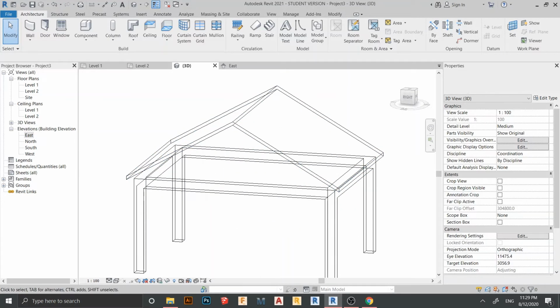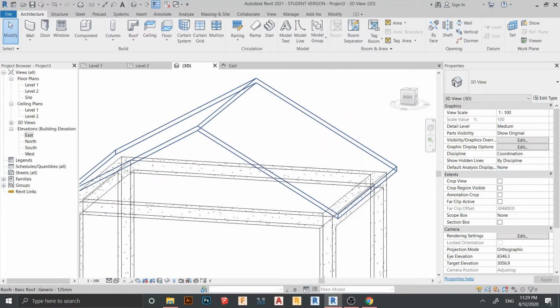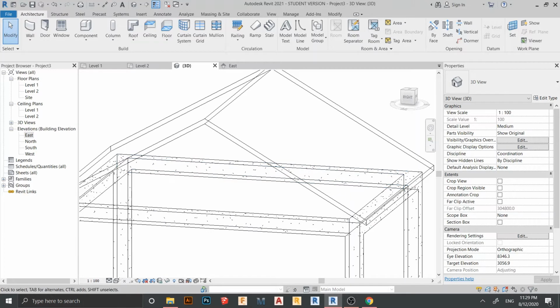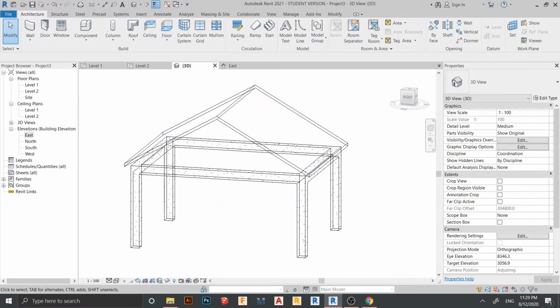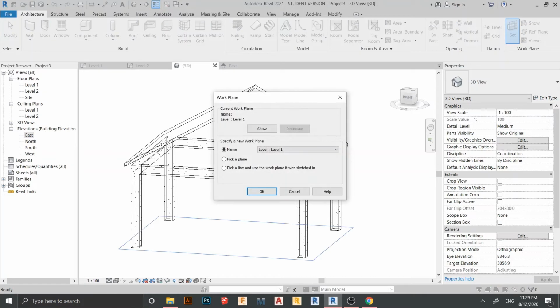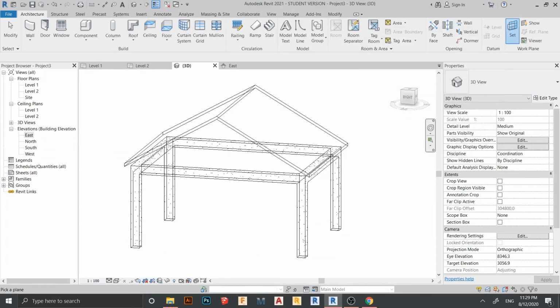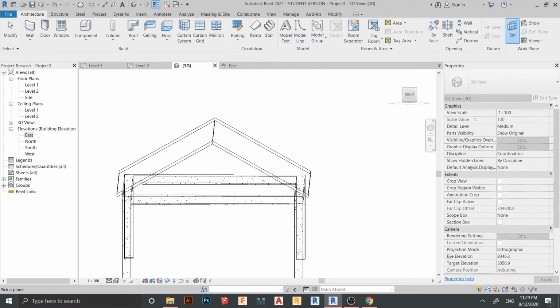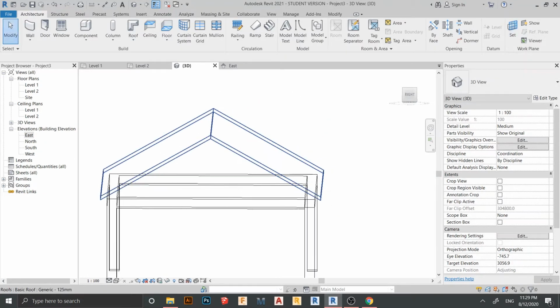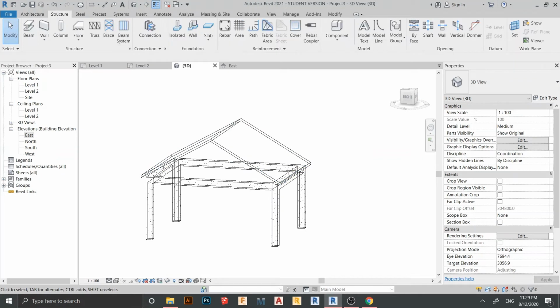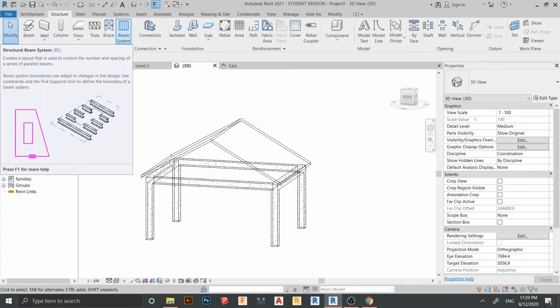Okay, so here it's time to place our beam system. To place that, normally we need to pick a plane for our location. First, to pick a plane, I need to go to the architecture tab here, then here is set plane. I just click here one, then in this case we go to pick a plane here and then press OK. Then we need to pick the bottom one, just like here like this. Again we go to the structure tab. Here is beam system, or shortcut key BS, that shows in my property panel, structure tab here, just like here one.